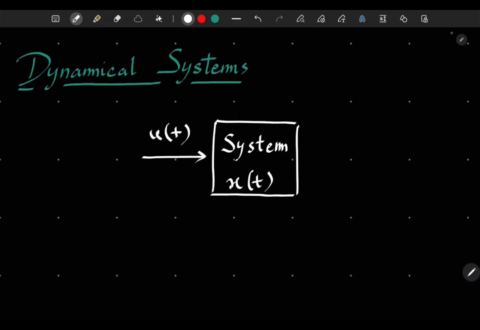Moreover, in many cases, we may not be able to measure the state of the system directly. We may only have partial access to it, or only know some function of it. In general, we will only be allowed to inspect the output variables of our system, which we denote by y of t. For a physically meaningful system, we also typically request some additional conditions.